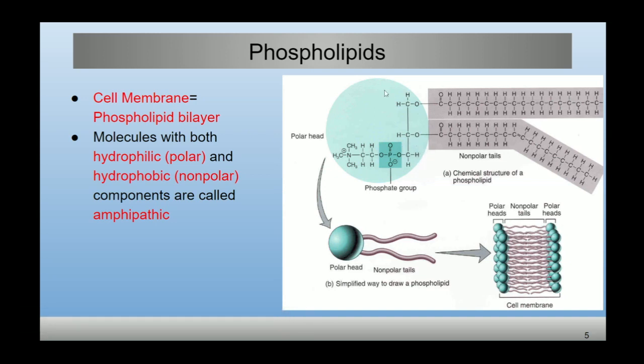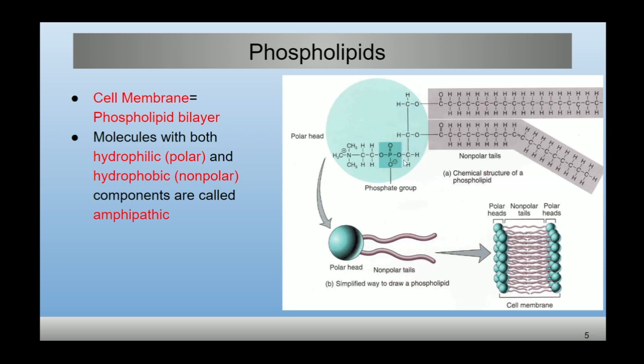If you want to take a look at the specific structure of a phospholipid, you'll see that there's one normal, fully saturated fatty acid. And then we've got a bent one. The bent one is obviously due to this double bond right here, and we call that an unsaturated fatty acid. These two fatty acids are attached to the glycerol backbone that we talked about.